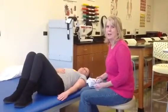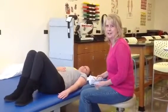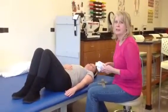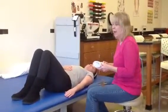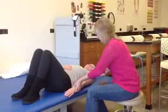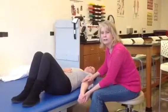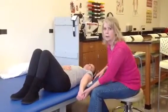Hi, today we're going to be measuring the elbow flexion and extension of our client that we have here today. First of all, we're going to have the patient lying on the table in a supine position, and we're going to take a towel and put it underneath her humerus so that this will allow her arm to freely extend, and we can get a really good measurement on that.